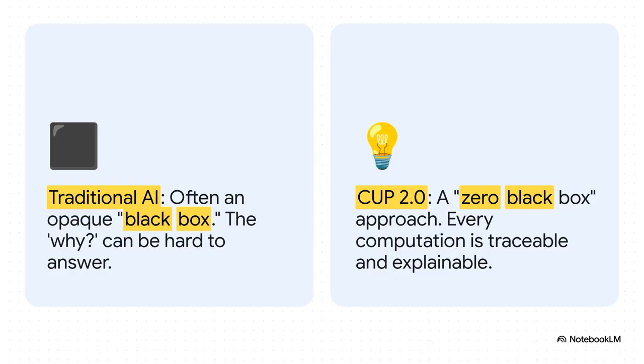And through this entire grand vision, that one core principle from the very beginning never goes away: a zero black box approach. Right? Unlike so many modern AIs where the reasoning is just this opaque mess, every single thing that happens in this framework is designed to be fully traceable, fully invertible, and mathematically explainable. You can always ask why and actually get a concrete answer.